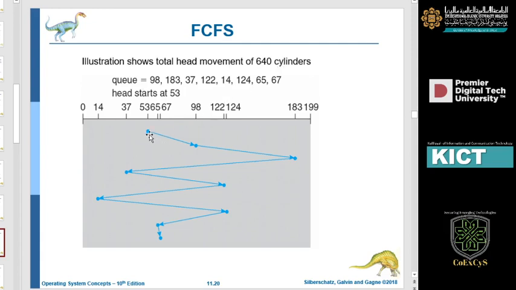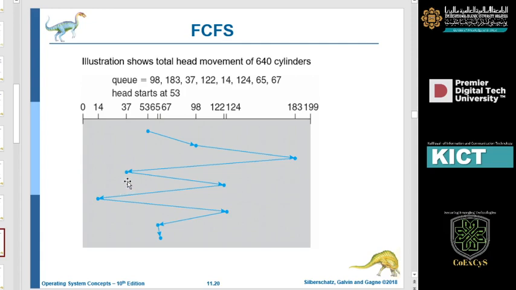So it'll move from 53 to 98 because that's the next request, and then it moves to 183 because that's the next request, and so on. If there's another one that is lower down the track, then it will revert back to the other position to go to 37.